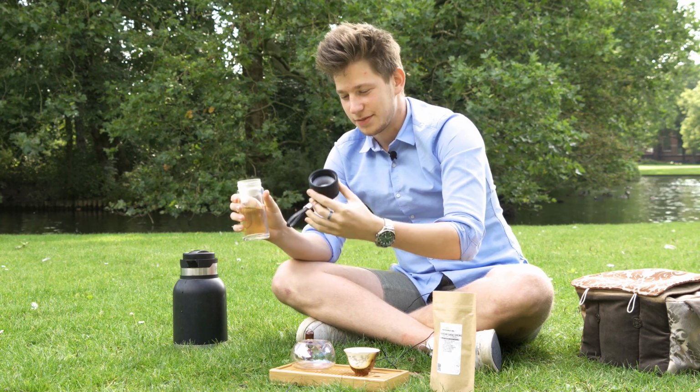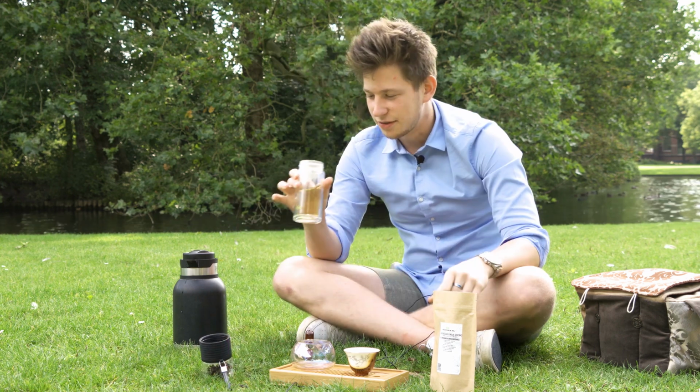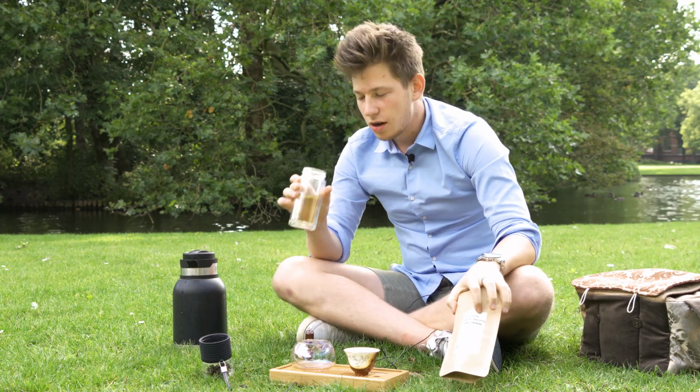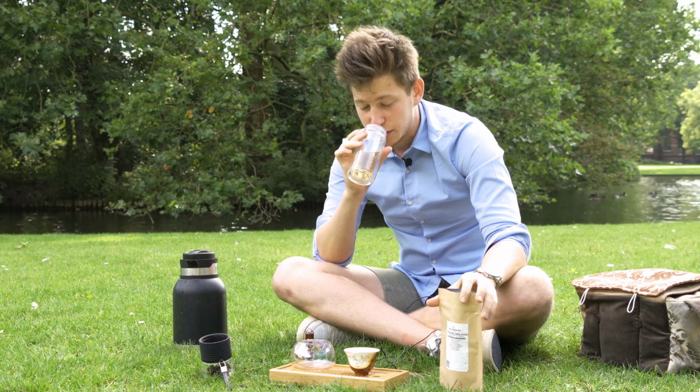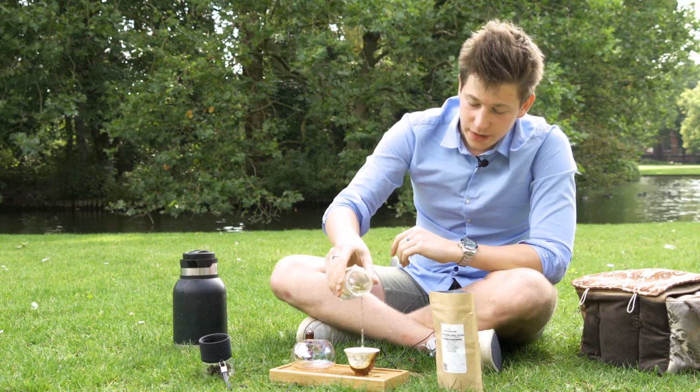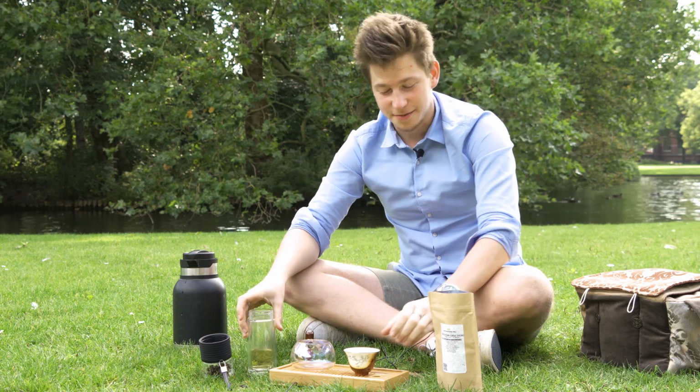And now you see this just is pretty safe. You can drink straight from here. Oh, and it lets you enjoy the incredible aroma as well. Or you can just pour it out into a little cup and enjoy it also from there to share.